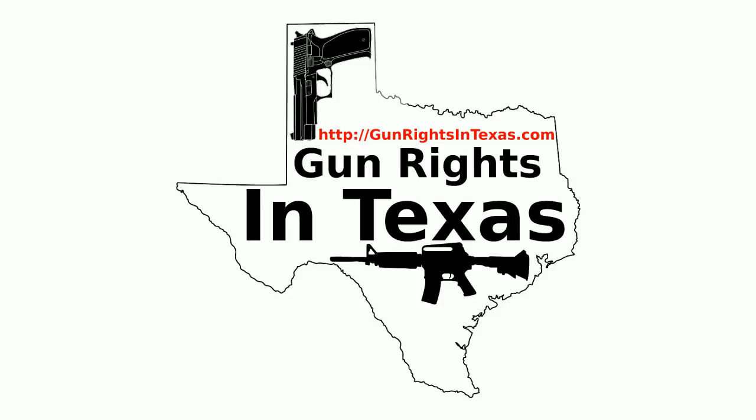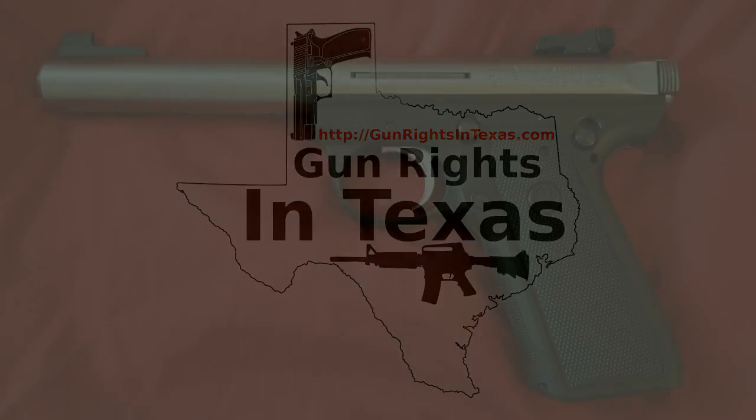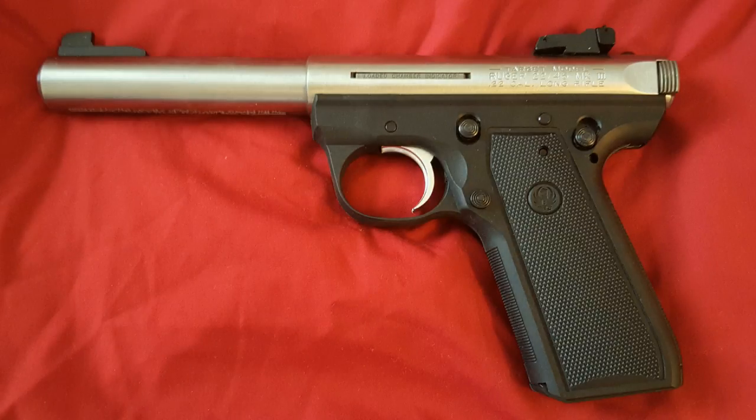Now, I know this episode is late, but I'll get to that after we do the audio for the Get Show, or how to get the show. But first, I want to touch on the gun of the show for this episode, which is a Ruger 2245 Mark III target with a 5.5-inch bull barrel. A lot of inside baseball terms there.